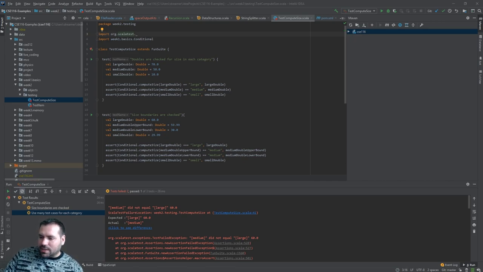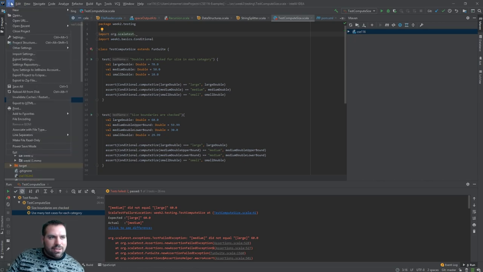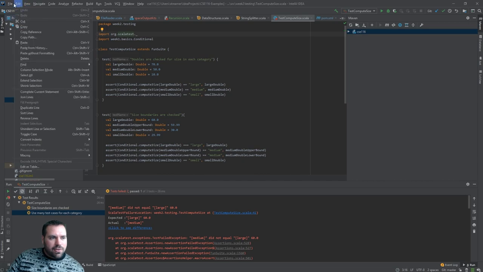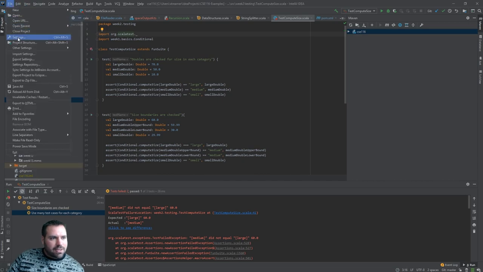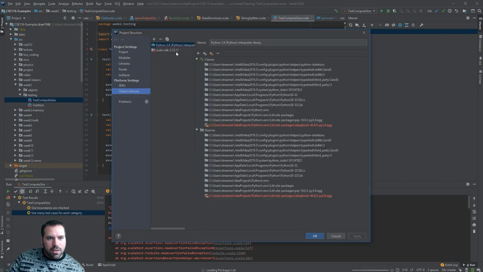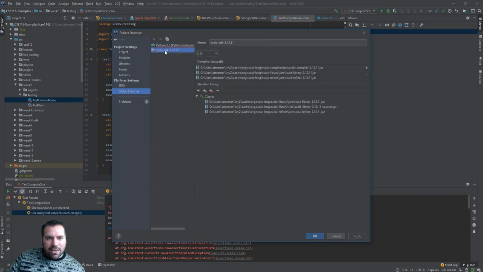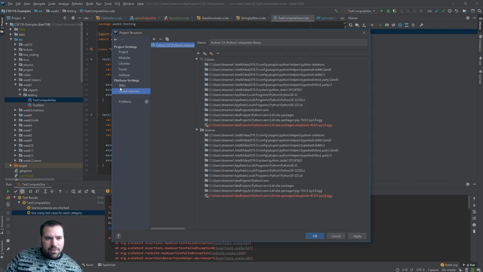Is there an easy way to update Scala? I have 2.12. This is something that affects a lot of people, especially if you have 2.13. And this is something I really can't fit in lectures. Lectures are just so packed. But if you go to, oh man, I haven't even done this in a while, project structure, and you'll see your Scala SDK. Let me actually remove this and break my project to show you how to fix this one.